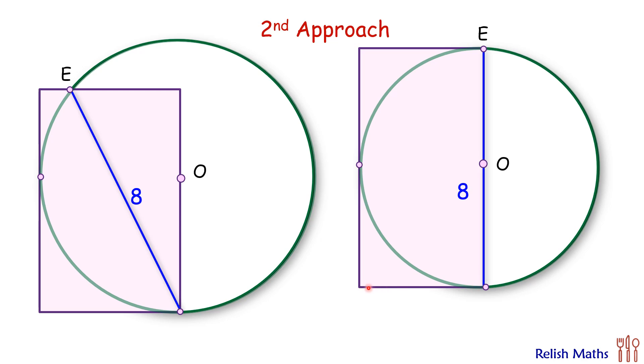Now here, the width of the rectangle is the radius, and that is 4 cm. Thus the rectangle area is nothing but 8 times 4, or 32 cm², and that's our answer.